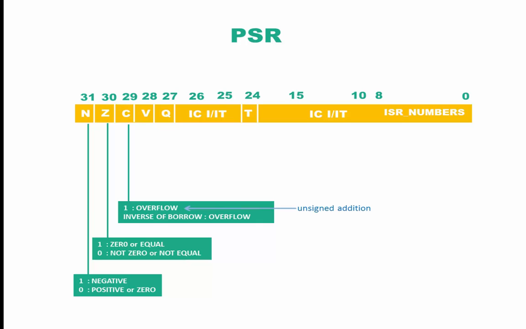So if you read a C bit and you get the value of 1, it shows that when you performed your unsigned addition, meaning adding two positive numbers together, the result was bigger than what the register can hold, therefore you have an overflow. However, if you perform unsigned subtraction, the result becomes the inverse of the borrow. For instance, when subtracting A and B, and let's say B is greater than A, this results in the unsigned subtraction overflow. The V bit signifies signed overflow, and by signed overflow we mean overflow from negative numbers.